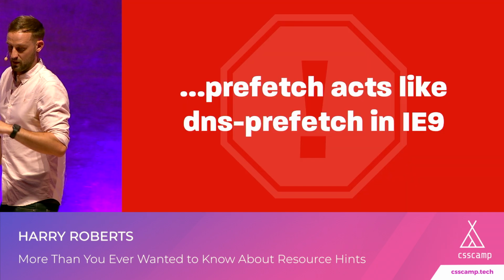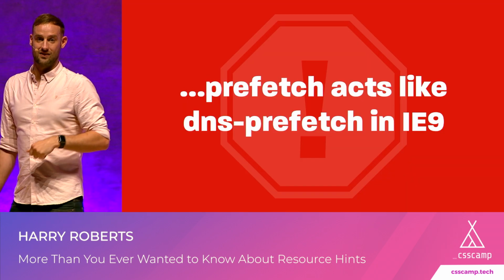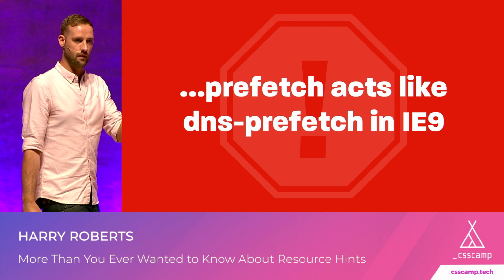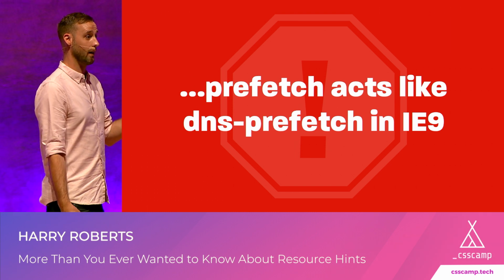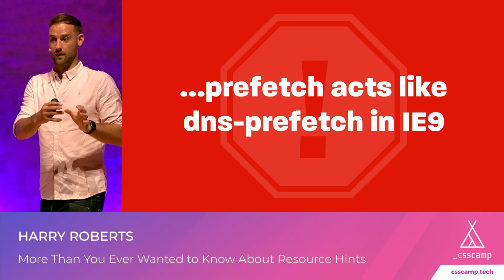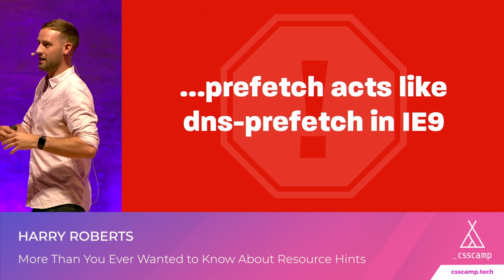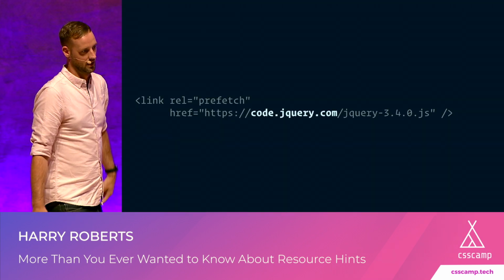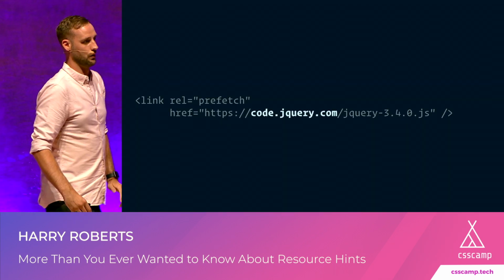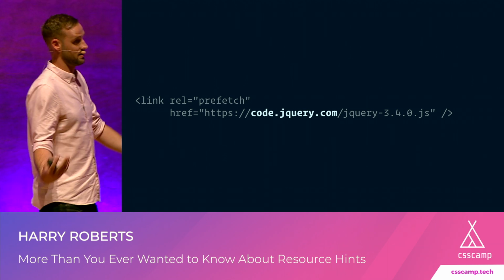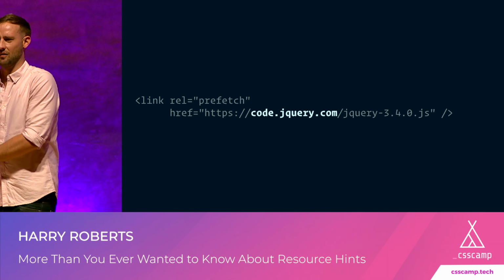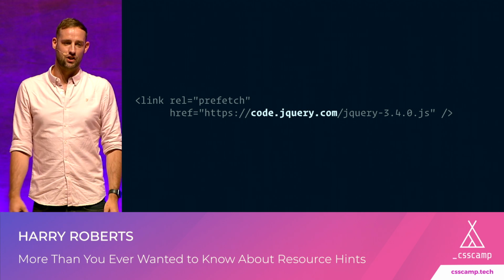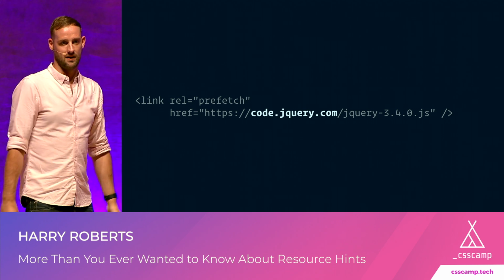Now, this is where IE9 becomes problematic again. Prefetch actually acts like DNS prefetch in IE9. So whereas everybody else called it DNS prefetch, IE9 decided to just call it prefetch. Then when everyone else was using DNS prefetch for DNS, it means that IE9 will actually try and do a DNS prefetch under the name prefetch. Basically, what that means is prefetch will not work in IE9. Again, IE9 isn't much of a worry. There's no point making IE9 faster anyway. Imagine what an IE9 experience feels like. But it just means that if you try and do a prefetch in IE9, all you will get is that IP address warmed up.